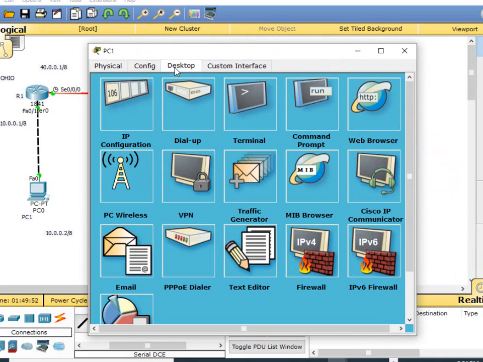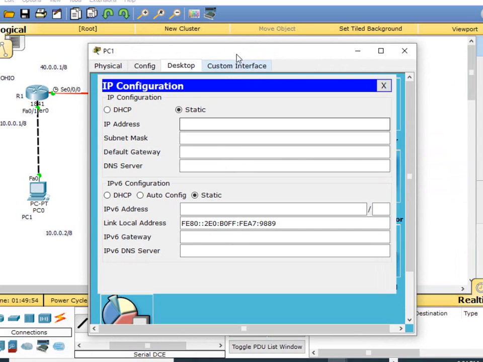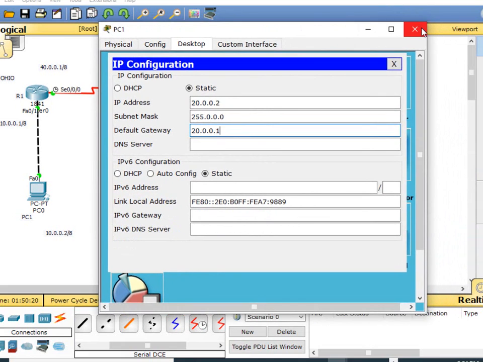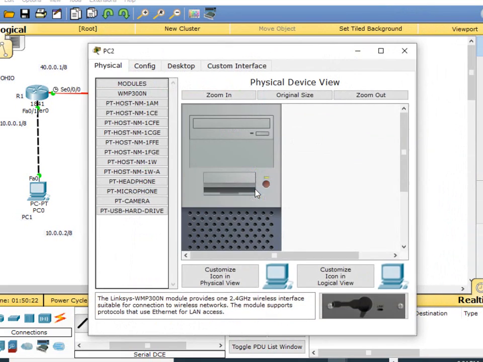Now PC2, the IP address is 20.0.0.2. Once I click into the subnet mask, it will assign automatically. Now I came to the other box, the default gateway, which is 20.0.0.1. I have perfectly assigned this IP address as well.